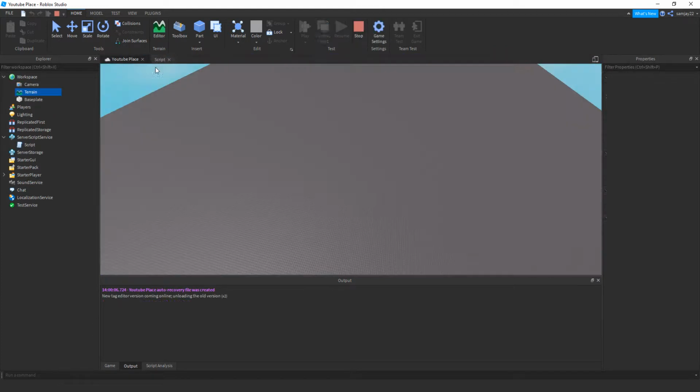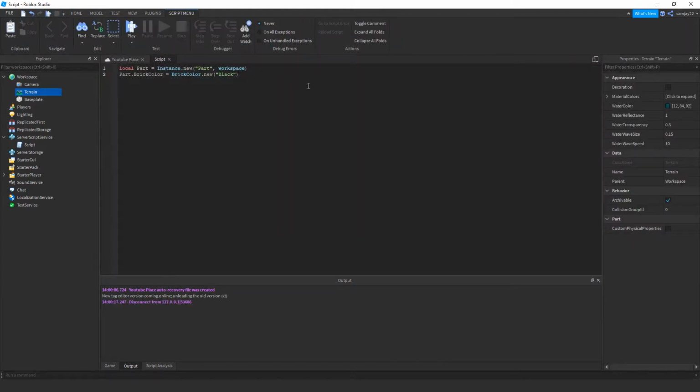Now you can do anything with this, really. You could set the position. Now to set a position, you use Position equals Vector3 or Vector2. The difference is Vector3 uses X, Y, and Z coordinates, and Vector2 uses X and Y coordinates.